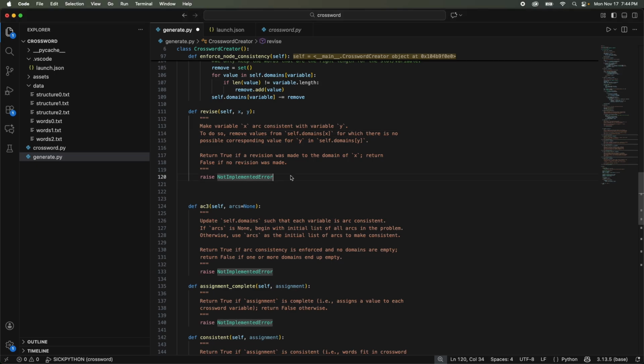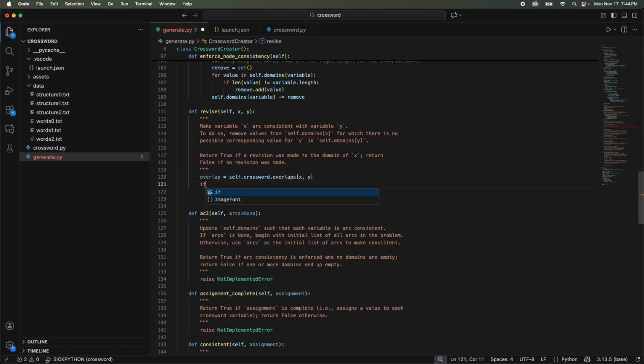So let's jump into the code, get rid of this exception, and you'll see me here banging it out. So we're concerned with the overlap. Let's get the overlap. Overlap equals self.crossword.overlaps[x, y].